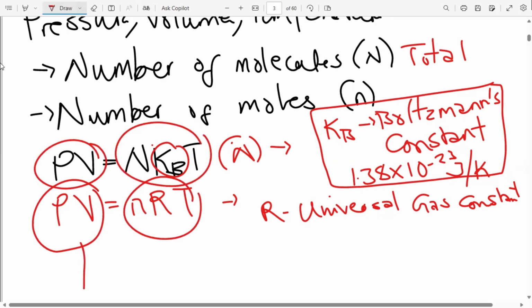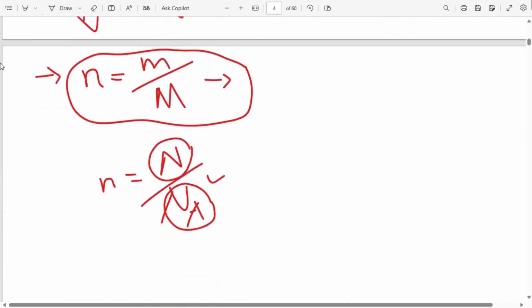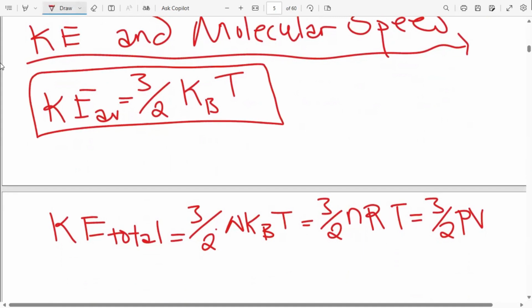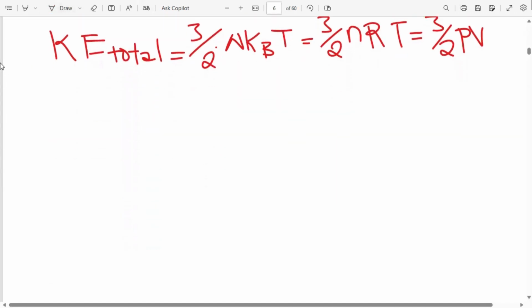So what did we do? We used this, that, and just inserted them directly into this formula for calculating the kinetic energy of a single gas molecule, to come up with a formula on how to calculate the total kinetic energy of given gas molecules. And since we have talked about molecules in a gas moving at many different speeds, we discussed that molecules in a gas actually move at different speeds.